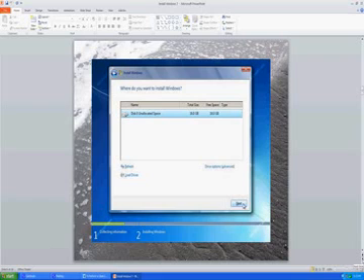The next screen that will come up is going to ask you where you want to install Windows. This will show you a list of partitions on which you can install your new operating system. If you want to use the partition that it shows for a clean install, then you click Next, and this will cause Windows 7 to replace whatever other operating system might be installed on this partition. If you have more than one drive or partition, then you will need to make the appropriate selection and click Next.